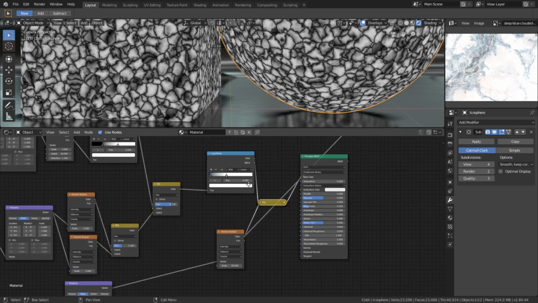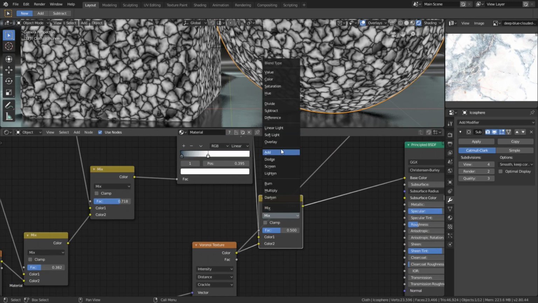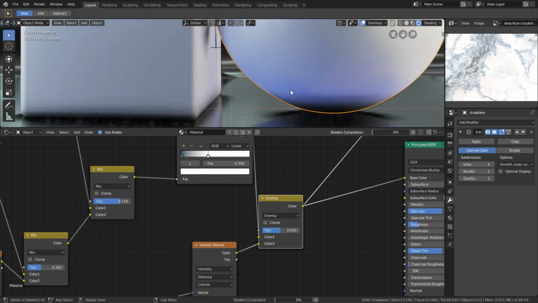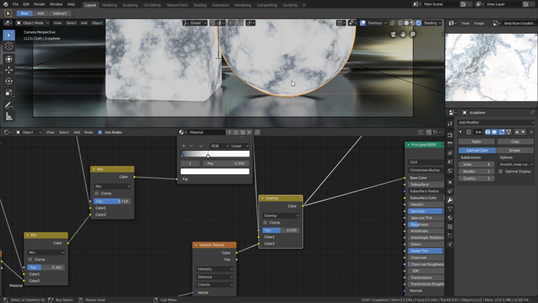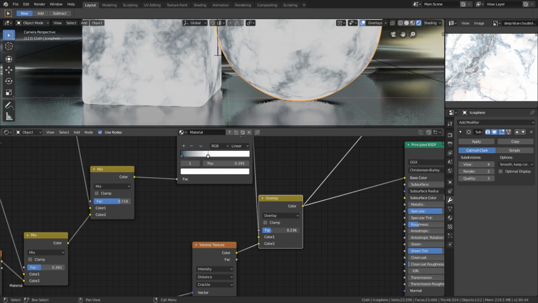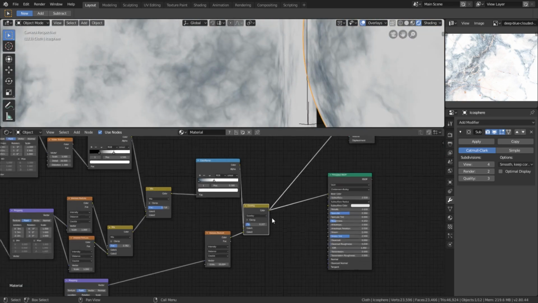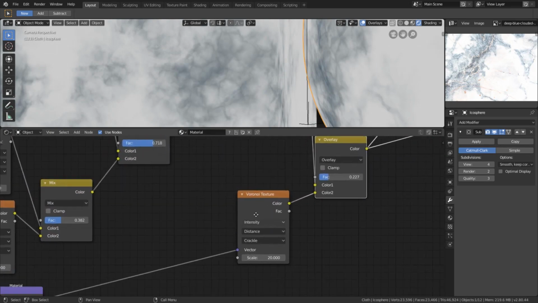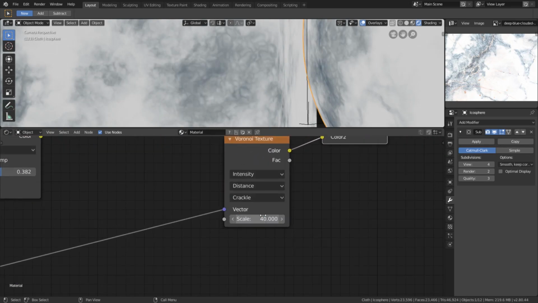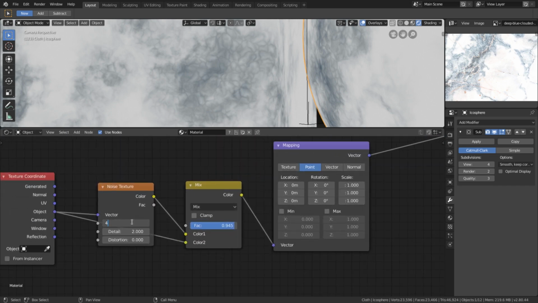Now let's mix this together and set the blend type to overlay. Let's change the scale of the Voronoi texture to something like 40, and 40 here as well.